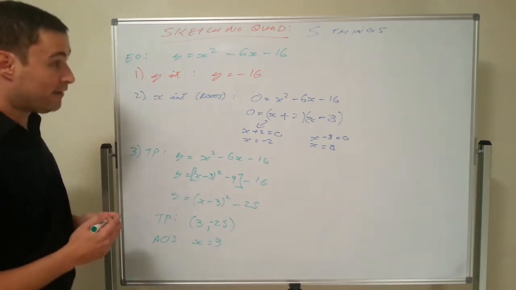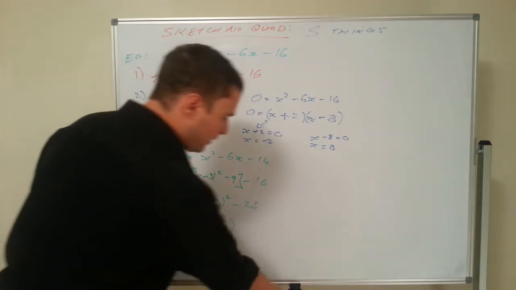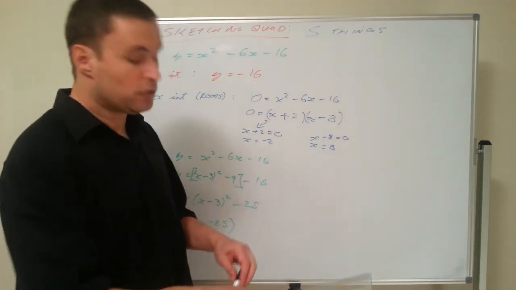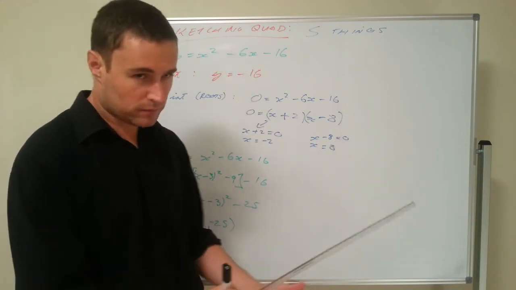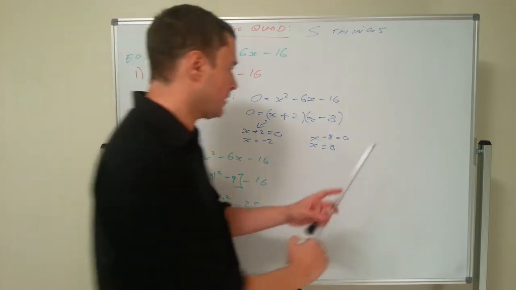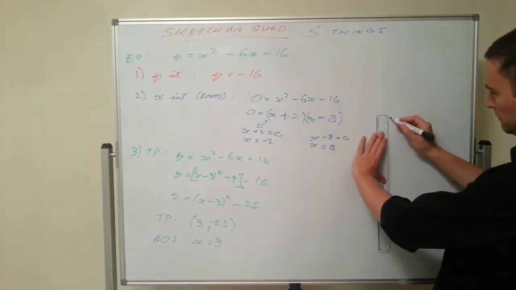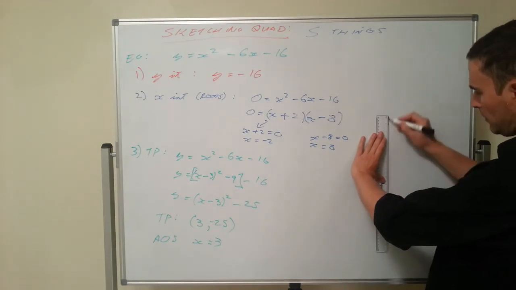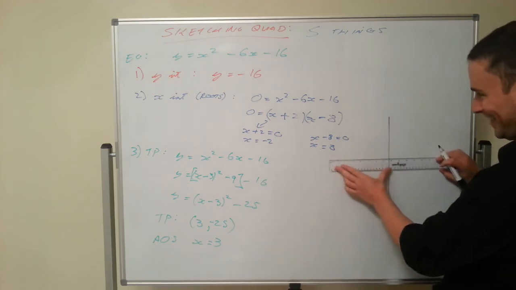Okay, so now I have my 5 things. 1, 2, 3, 4, 5. And now we can plot them. Okay, so you don't have to, if they say sketch, you don't have to draw it with a grid. If they give you graph paper or squared paper, then yeah, guess what, you have to draw it with a grid. But if they just say sketch, alright, then all that you're going to do is grab your ruler, and please, even though it says sketch, you still have to do it neatly, okay?